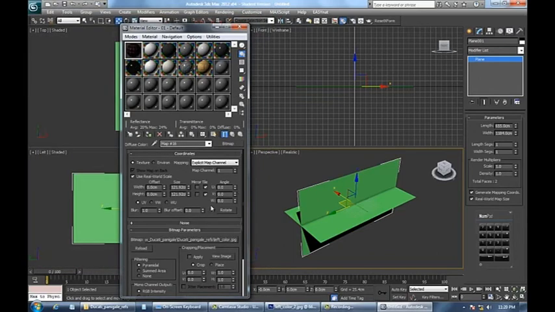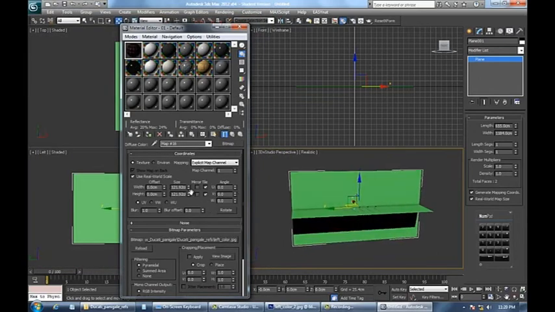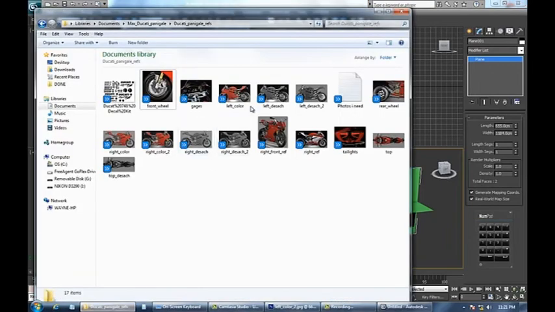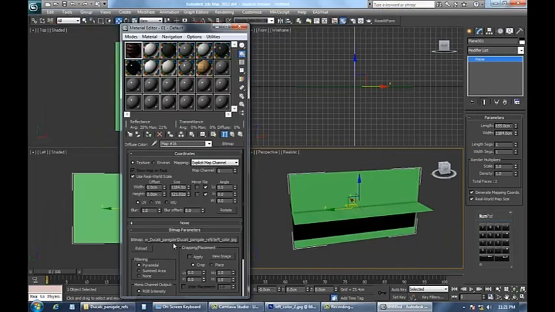Okay, so apparently I'm going to have to check my dimensions again. It was 1,184 width, and 655.